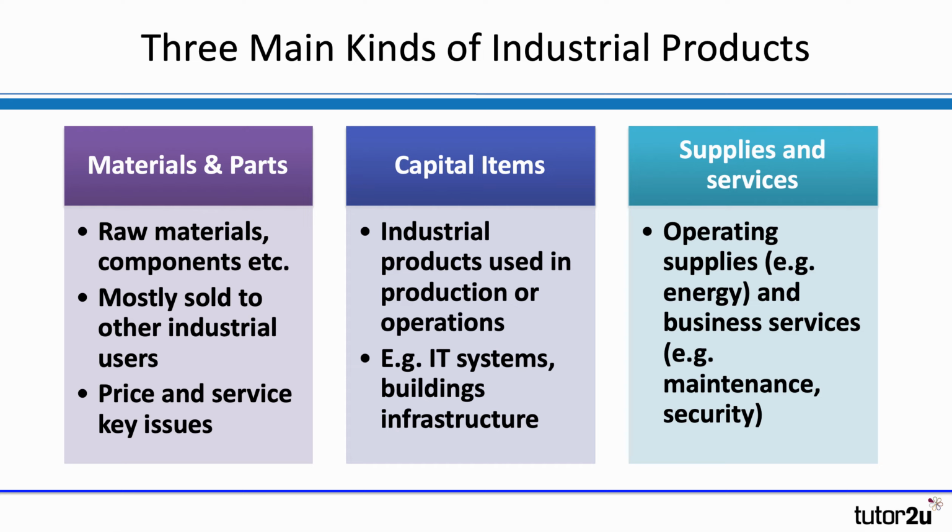We mentioned industrial products. These are the ones which are bought by and from businesses, and these are all about what you need to have as a good to continue to operate a business. So it could be parts for a business that is assembling components, it could be raw materials into a manufacturing business, but it can also be capital items like infrastructure, IT systems, servers, as well as the services and supplies that businesses buy from each other in order to operate. Security, outsourced telecommunications, customer service, all that kind of stuff.